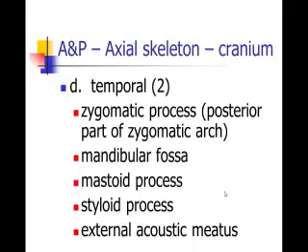And then we have an external acoustic meatus. Whenever you see the word meatus, it's sort of like a canal. Whenever you see the word canal or meatus, they're different than a simple foramen in that they typically have appreciable depth. The external acoustic meatus is sort of a dead end. So things don't leave through it or enter for that matter, other than sound waves that come in and interact with our eardrum.